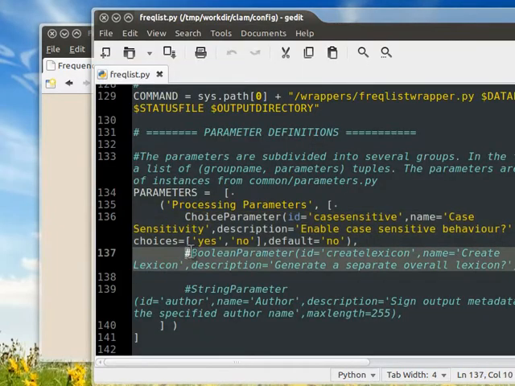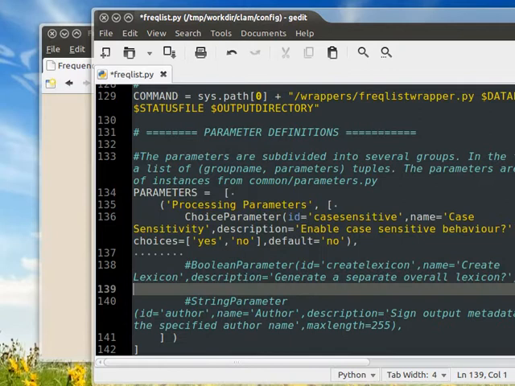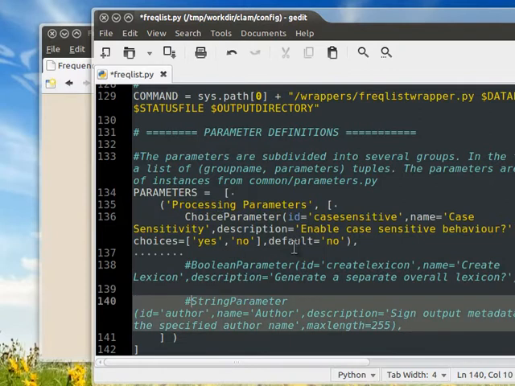Alternatively, we have Boolean parameters, such as the example here, which reflects in a small checkbox, and we have string parameters, which are free fill fields, and there's also the integer parameter, which is also a free fill field, but only for integer numbers.